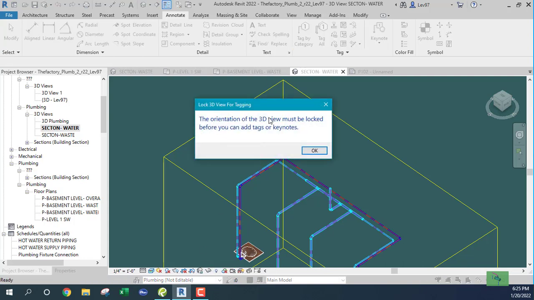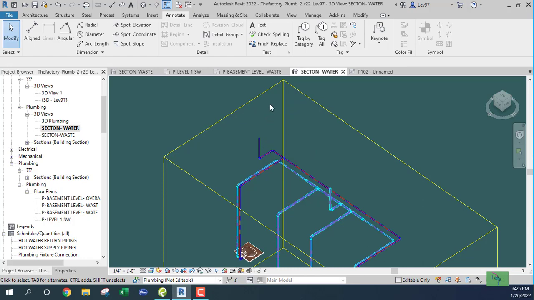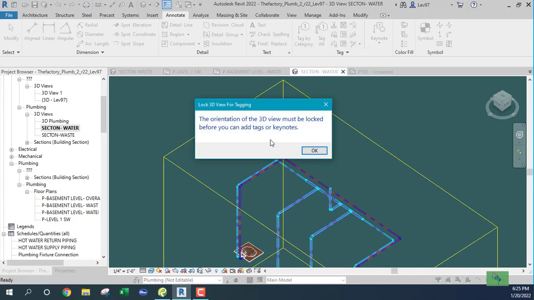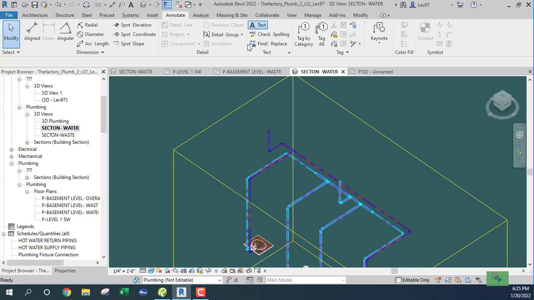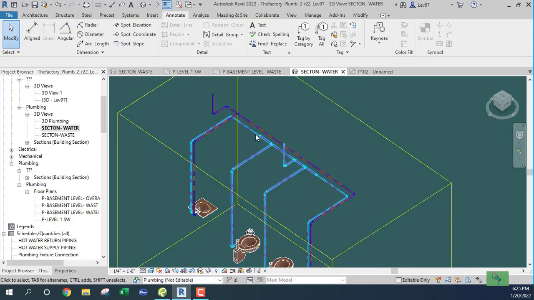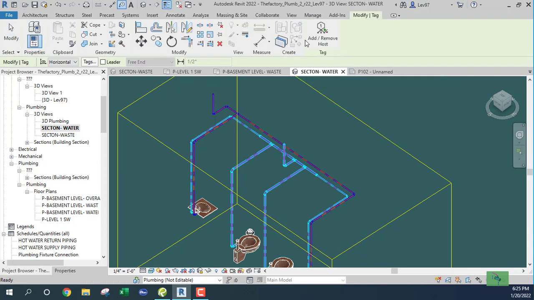The orientation of the 3D view must be locked before you can add tags or keynotes. Tags. Tag by category. That's fine. Lock. Save orientation and lock view. Restore orientation. Well, I'll just save it. So what I'm not understanding here is why tag by category.